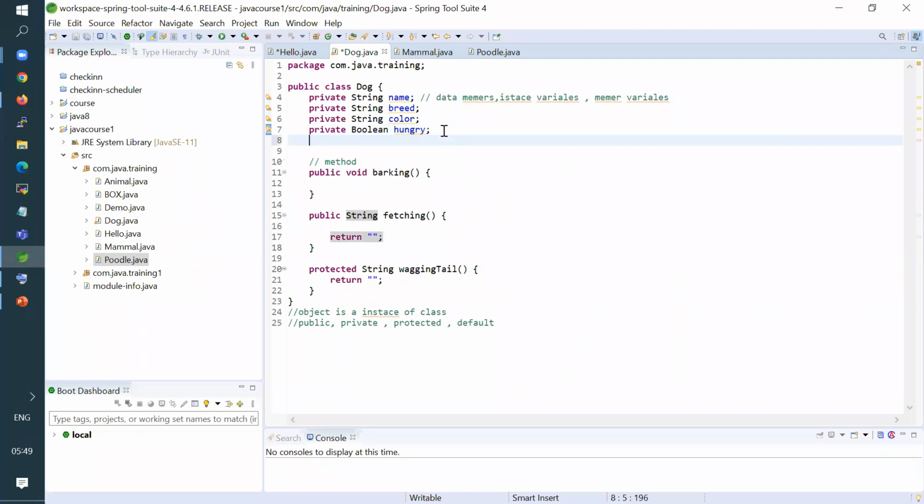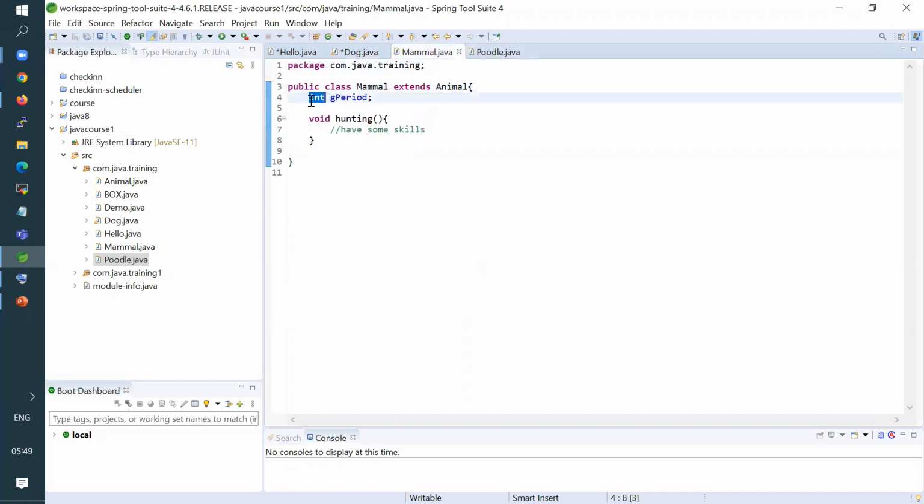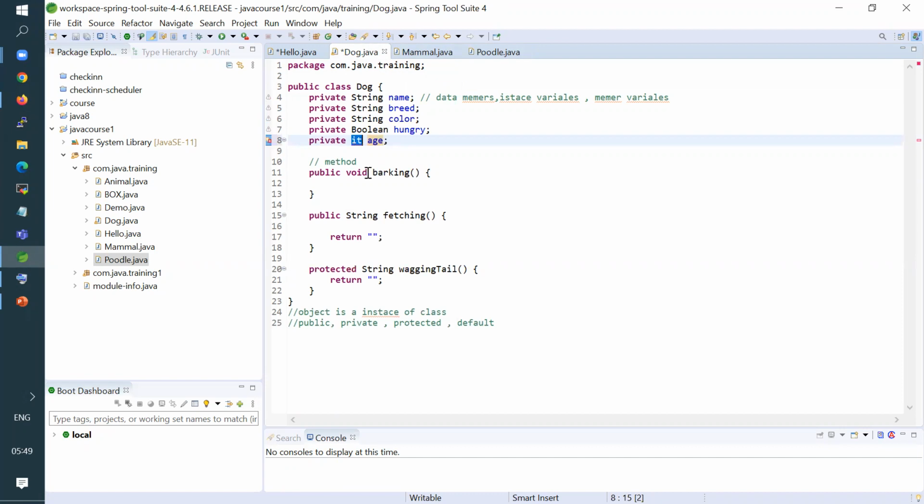You can't create a variable like private age of dog, because Java is a strongly typed language. You have to define the data type also. Age is a number, so you have the integer data type. For every variable that we deal with in Java, you have to put the type of that variable, like which kind of data will be stored in it, whether it is a String, a text value, or an integer value like int, and then boolean values, which are simply true or false.